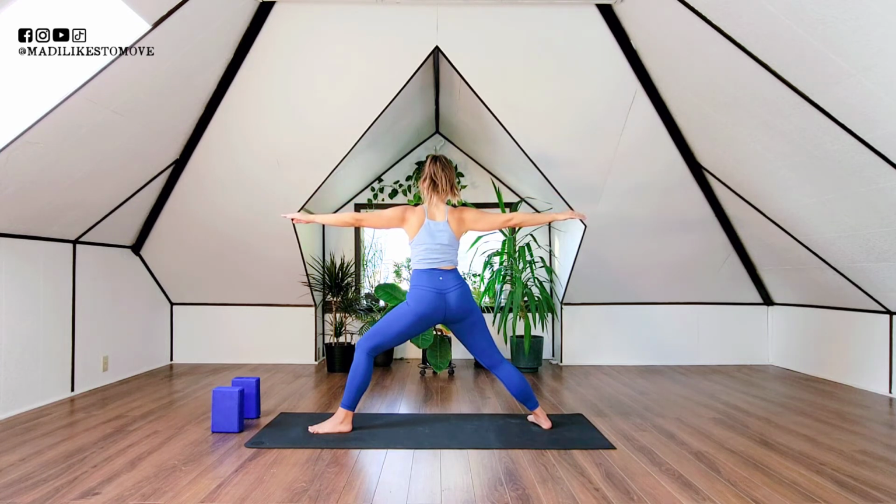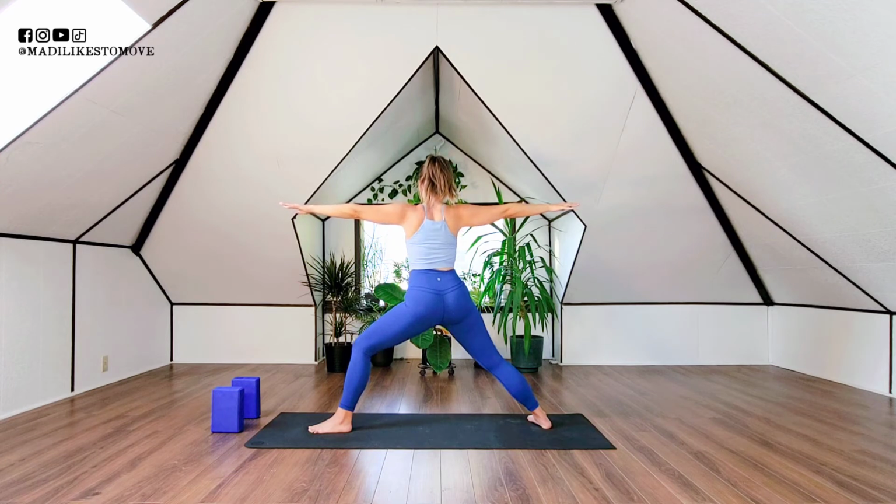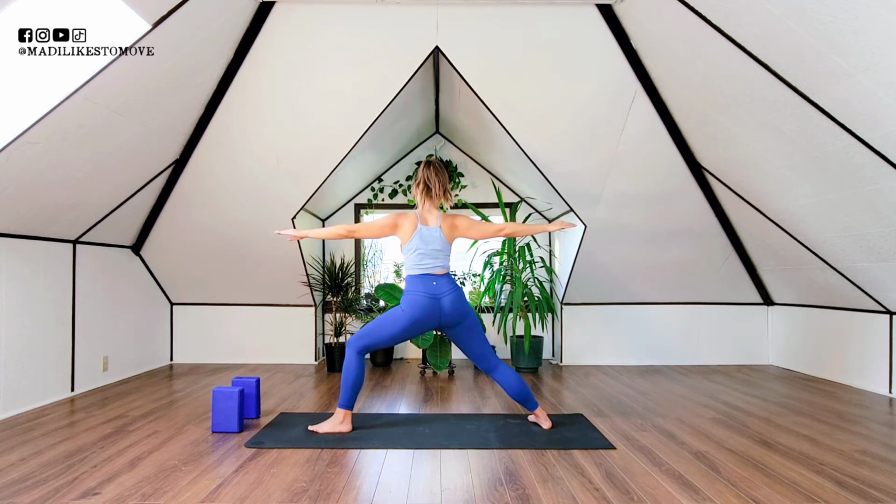And as you breathe in, squeeze your shoulders up towards your ears. And then retain your breath, pull your shoulders together. And as you exhale, let them very slowly relax down the back. Inhale, let the palms spread. Retain your breath, bring the center of your shoulder blades together. And then exhale, allow them to relax down.